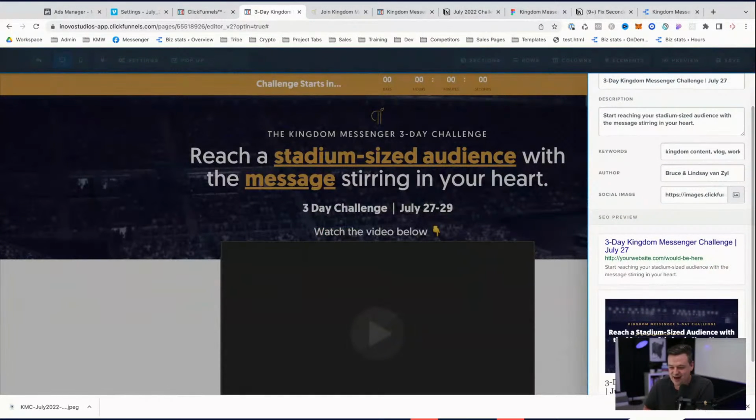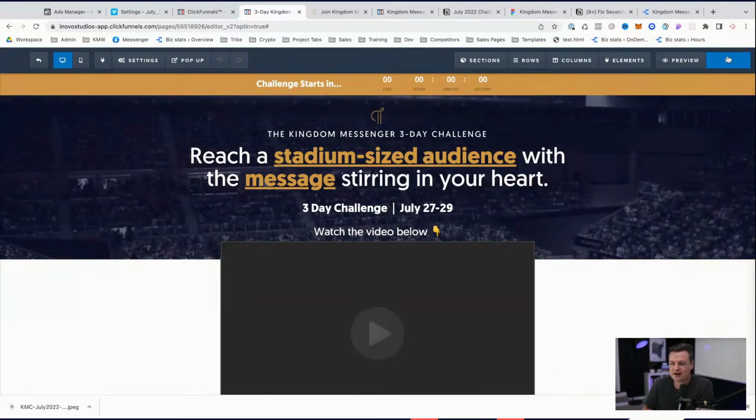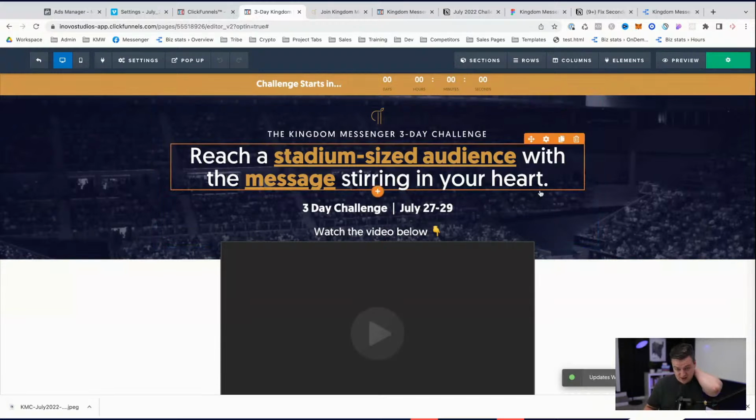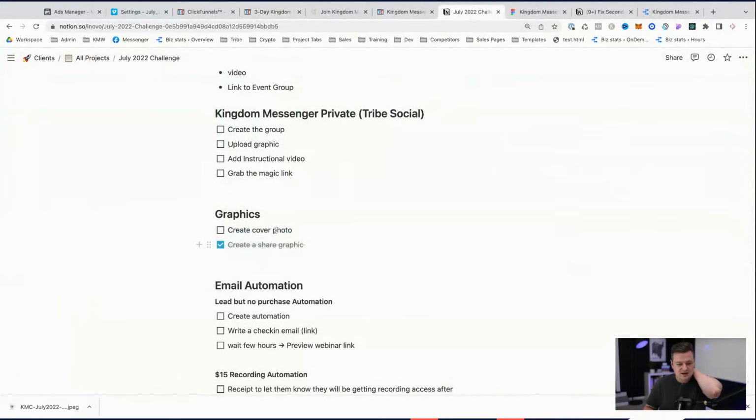All right, so now we have that, which is stadium size audience with messages, and that's really nice and bold, and you can read it. So even when it's small, you can still read it. That's a great test of a good design. There's another principle called the 8-foot rule. If you stand 8 feet away from your computer, you should be able to still read it and kind of see what it is. So I won't do that right now, but you can see even though it's so tiny over here, it still looks good. Okay, so we are cruising along here.